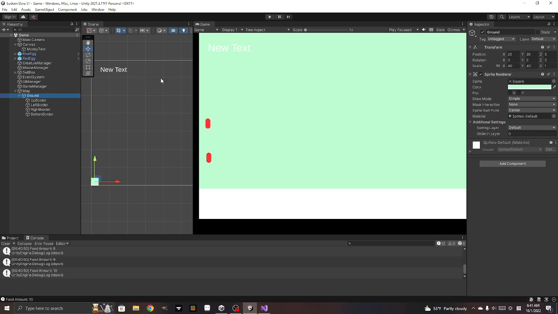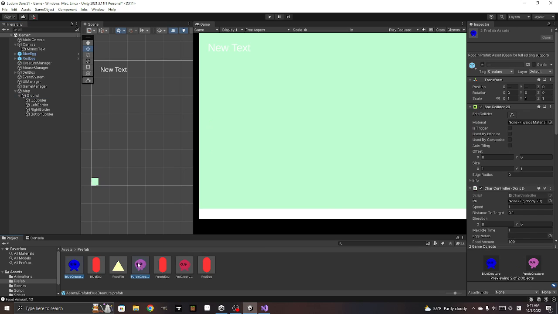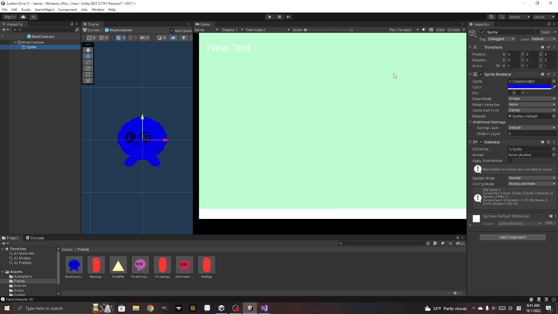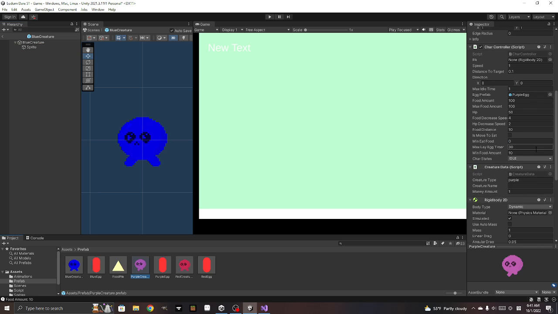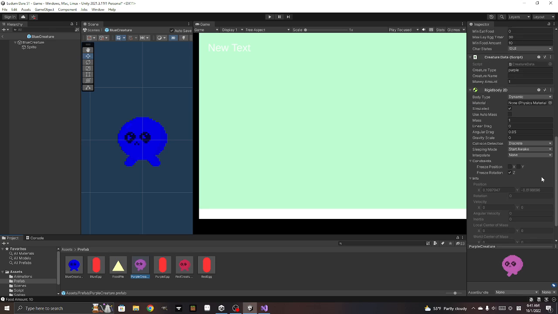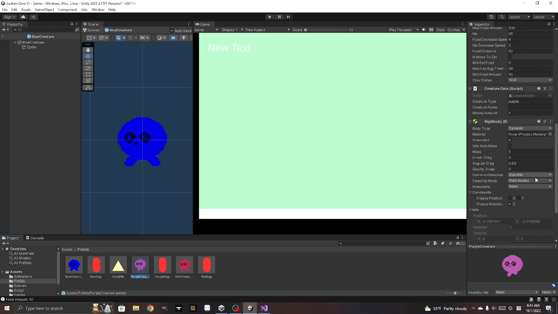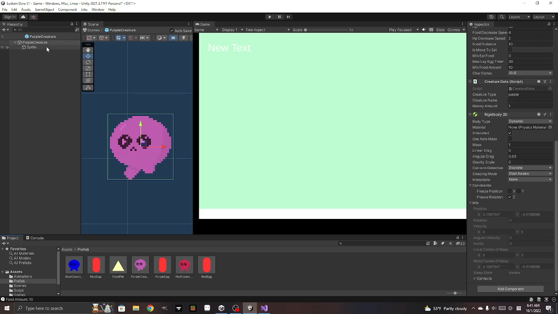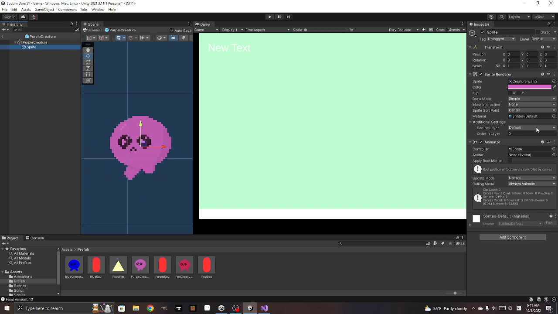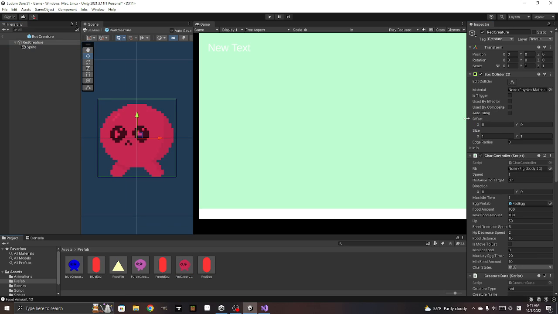Then go to the ground, change the layer to ground. Then go into our project, click. Actually, let's change that to creatures. Click, change that to creatures. And then this one, creatures.